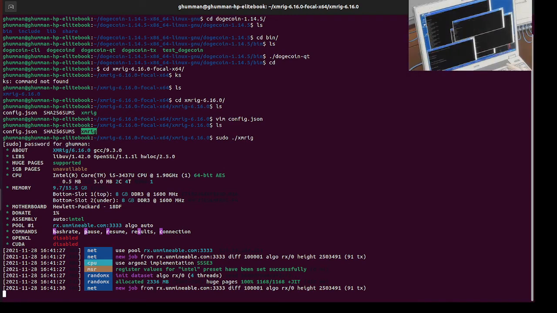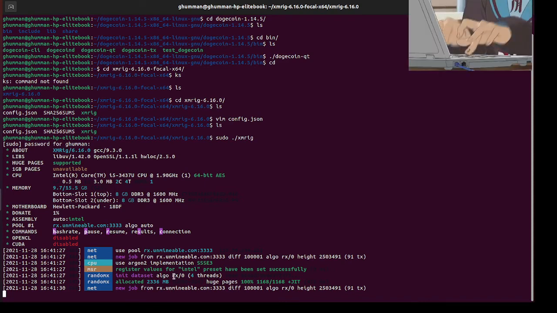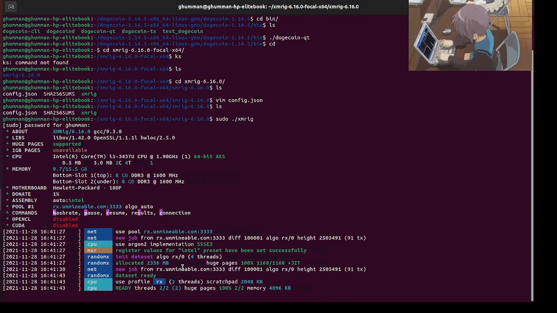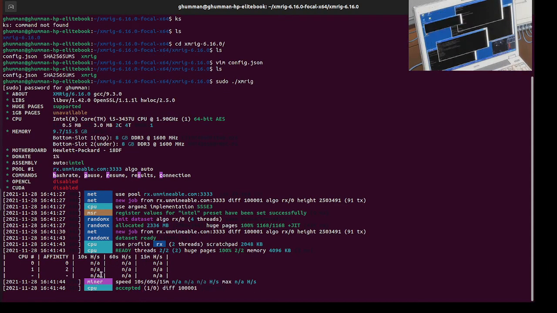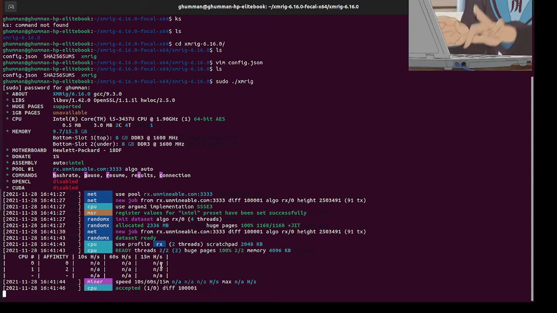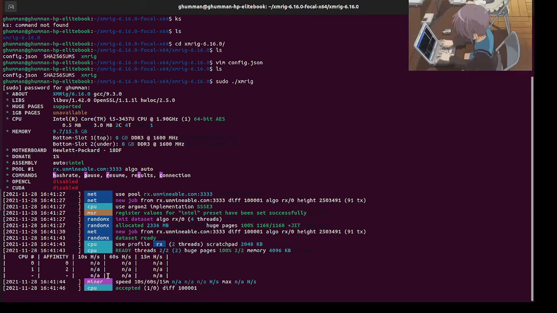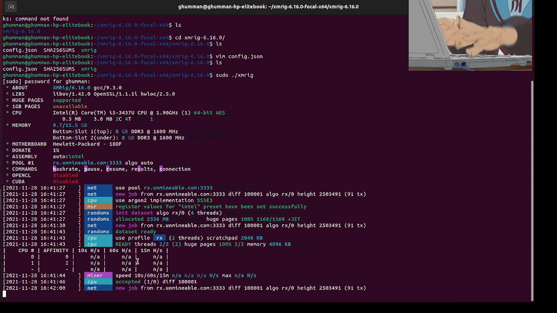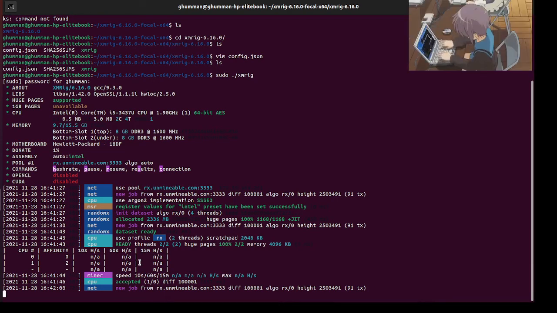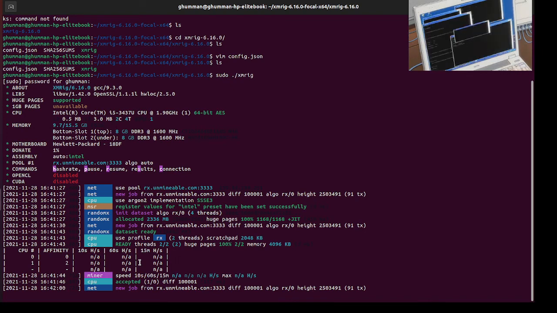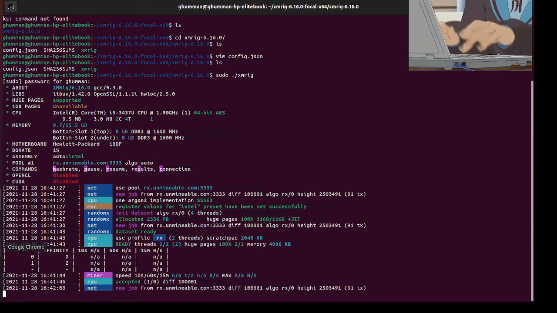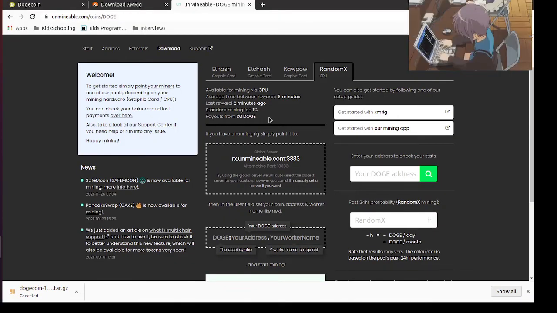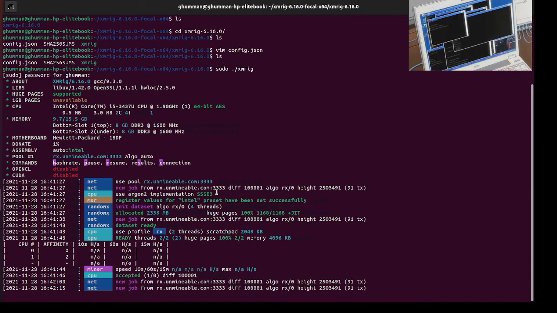Initially, if you press H here in the software, it's going to tell you the hash and some detailed information. Right now the hashes per second are not applicable, but after a few minutes you will be able to see some rates, so that you will know that this computer is mining. You're going to keep this program running in order to keep mining, and that would be it. And one other thing, I'm going to stop it because I am mining from another computer right now.